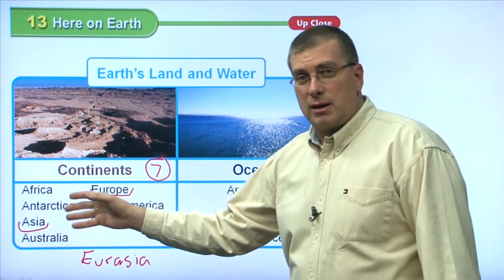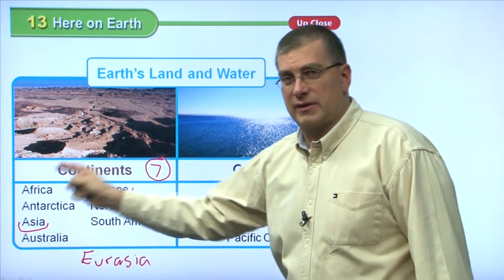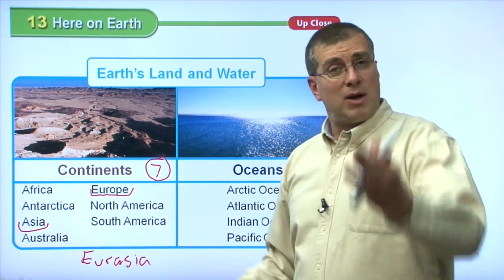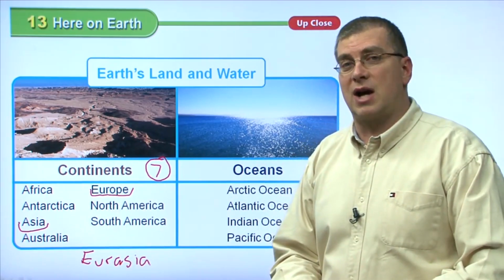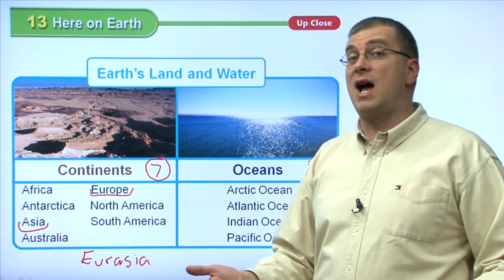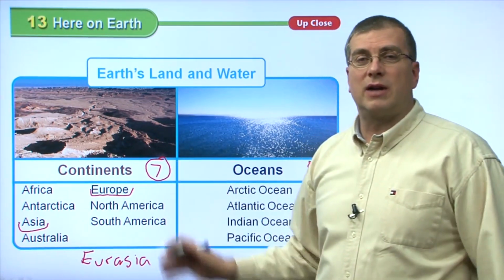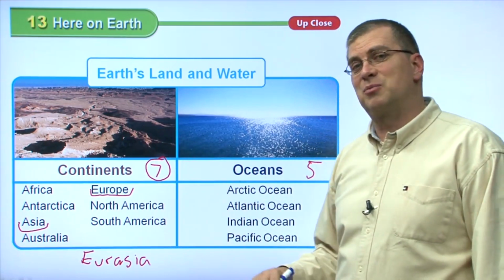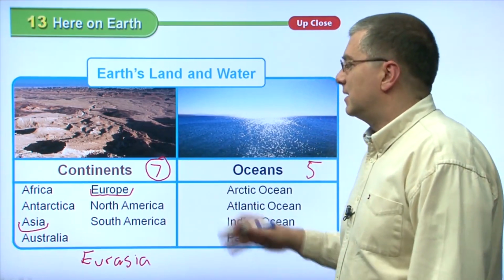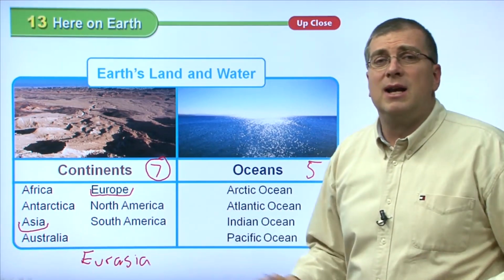But in America, American school children are taught that there are 7 continents, and these are the continents. I'm not sure about Korea. What are you guys taught in school? Are you taught that there are 7 continents, 6, or 5? In this textbook, of course, we're saying that there are 7 continents because this is American textbook reading. So in the States, we say that there are 7 continents, but it depends on how you define the continents.